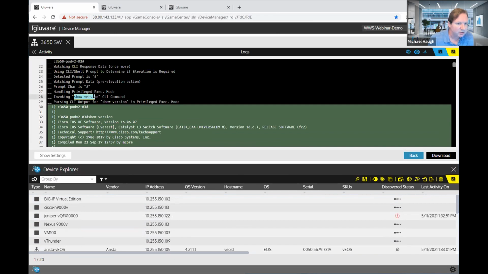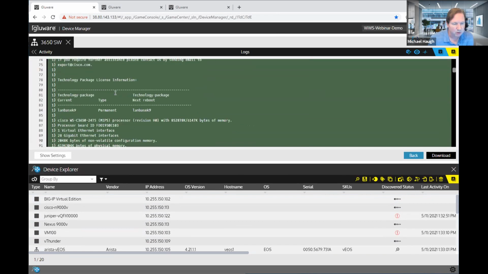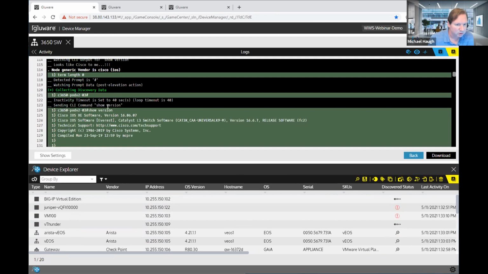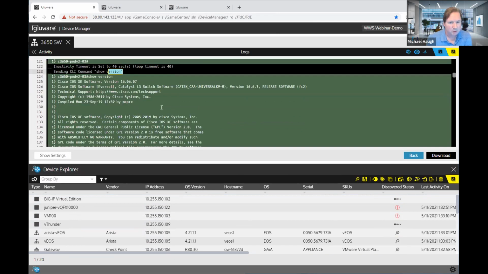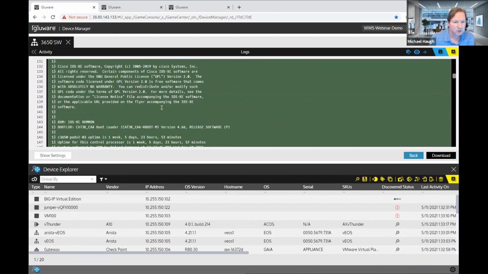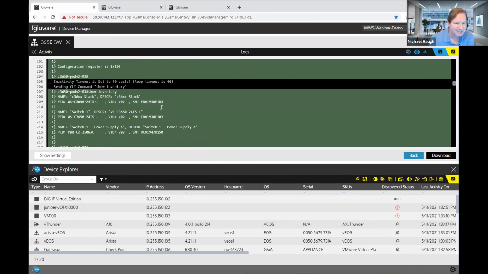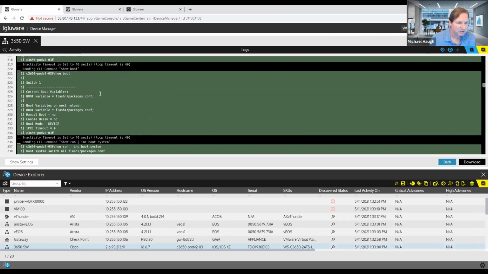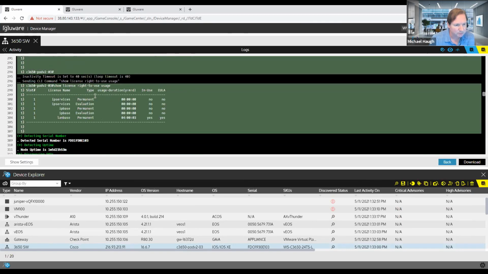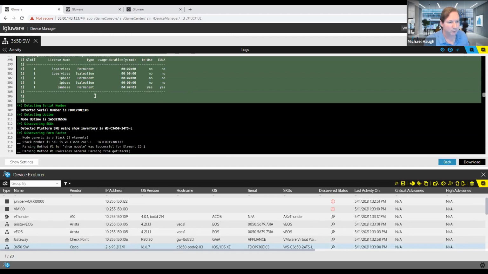And then now it's going to do things like show version and show inventory. So it's looking at, again, show version. Gluware is very transparent in the sense that you can see everything Gluware is doing on a network device. And the text highlighted in green here is the output from the device. So it's very easy to see exactly what's coming. Gluware is looking at the boot system, looking at the file structure. So it's interrogating this stuff and then pulling information out of that data. So for example, the serial number, the uptime, the SKU, right?